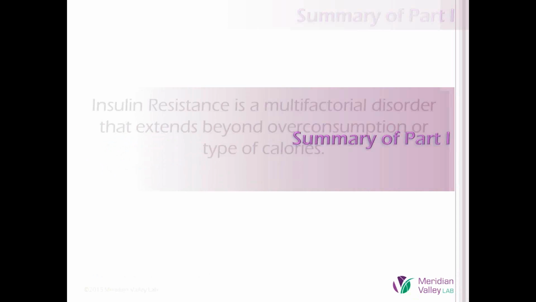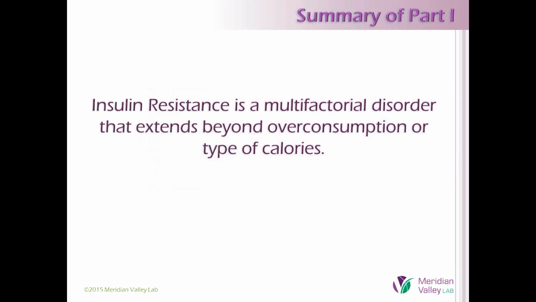As we come to the end of our presentation today, I'd like to just summarize in brief what we've talked about. Insulin resistance, as you've gotten the sense today, is not only multifactorial, but it's a phenomenon that extends beyond the simple overconsumption or type of calories. The whole model of calories in, calories out certainly is not the major prime mover in terms of insulin resistance.